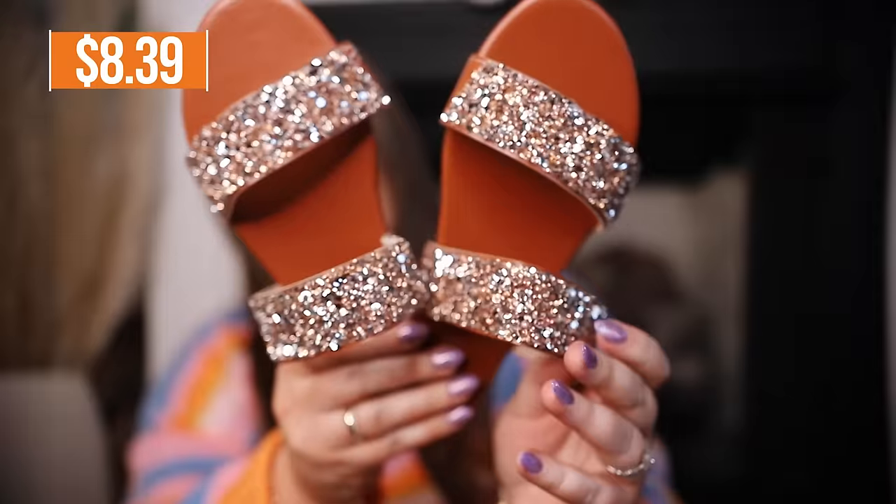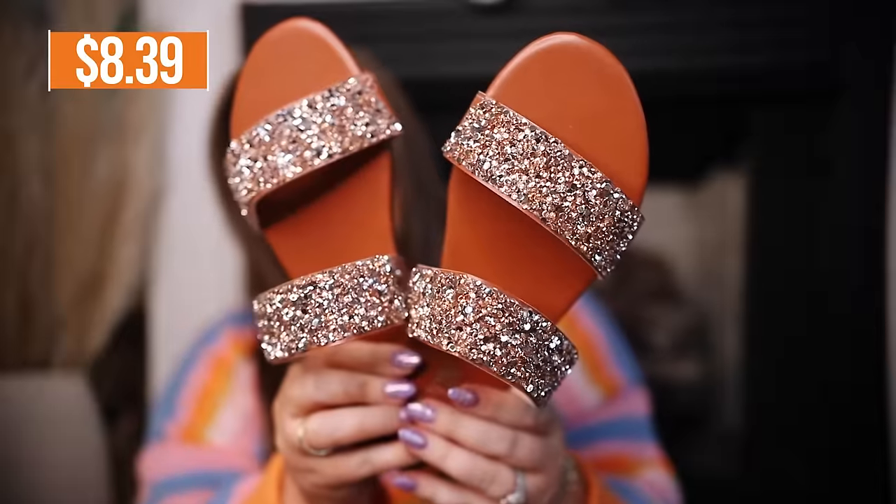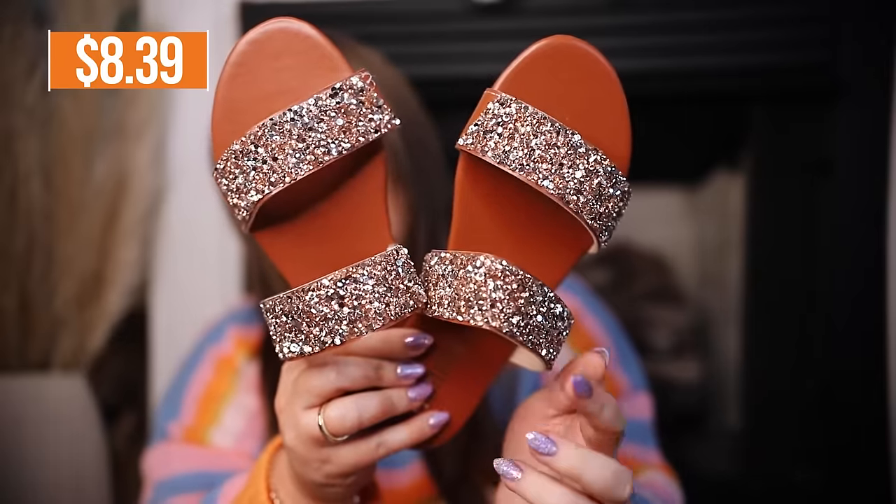I actually got myself a pair of shoes as well. These are just a pair of brown sandals but they have like this glittery rhinestone detail on the straps. I've already tried them on — they fit true to size and they're really comfortable, the straps aren't too tight at all. These are a little bit more sparkly in person but yeah, super cute shoes that I think will go with anything and just add a little bit of flair to your outfit.